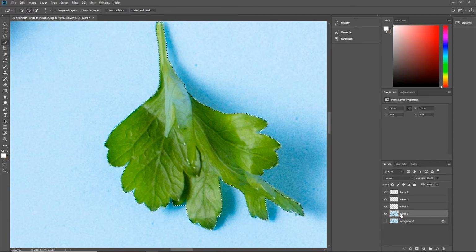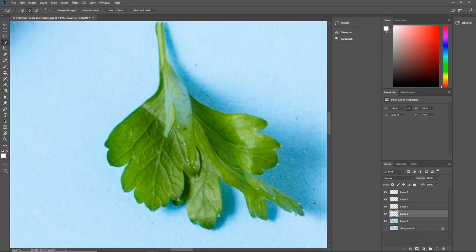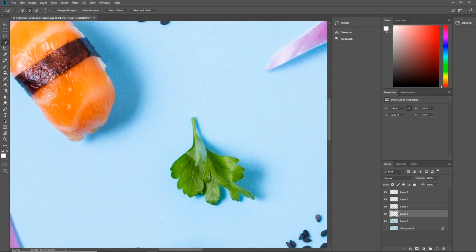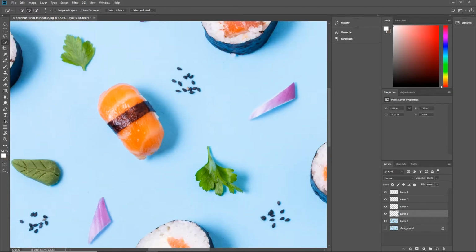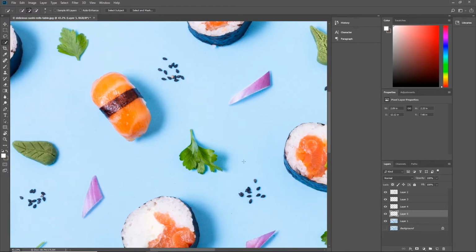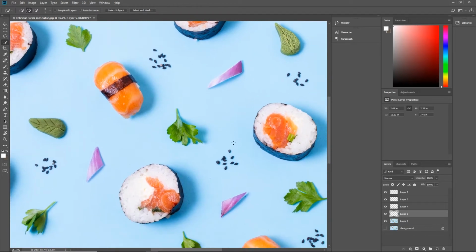So I'm going to go to the layer one. I will hit Control J and I will hide this to make sure. And I think that it's fine. It's like if you would do this for the print, you will have to create selections which are perfect. But if we are going to use this only in the animation, and it is not even going to stay on the banner, but it is going to be only animating, it really doesn't matter.